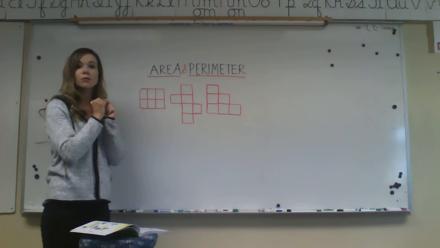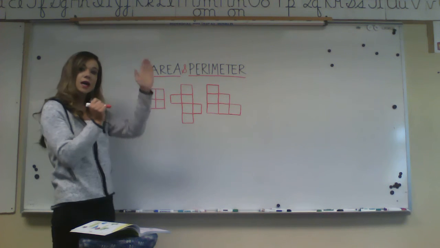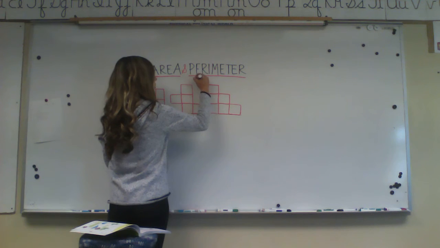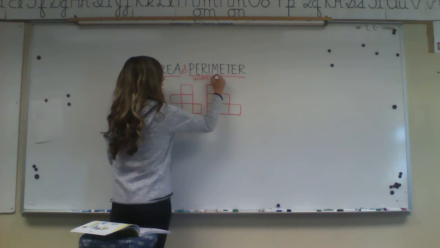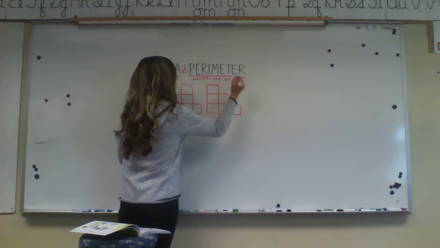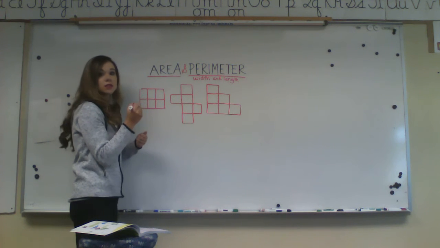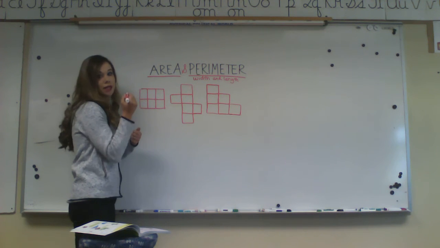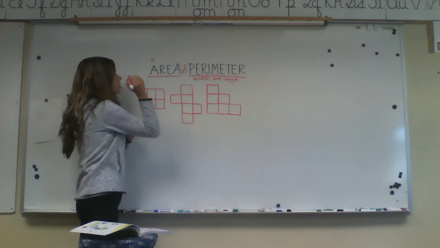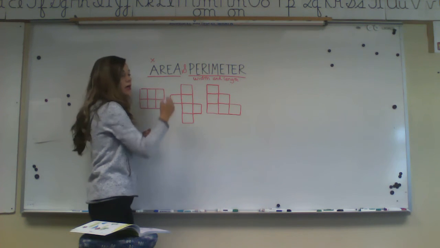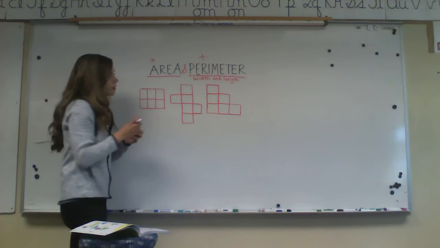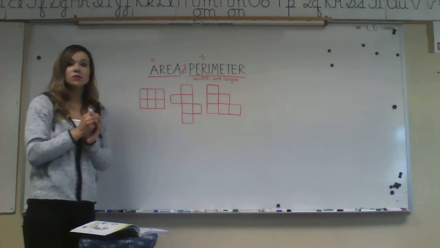If we were looking at the perimeter of your textbook, we would look at the sides, which are called the width and length. So that's how you're going to find your perimeter. But when you find your area, you're actually using the width and the length as well. You're just multiplying. So you're multiplying to find your area. I'm going to put a little multiplication sign. And then with your perimeter, you're adding the sides of your width and your length. So it's addition.